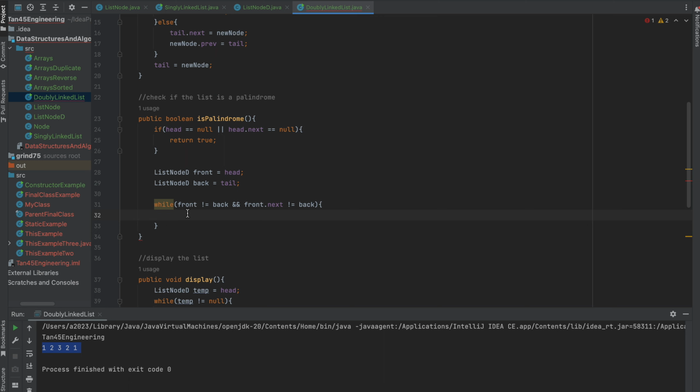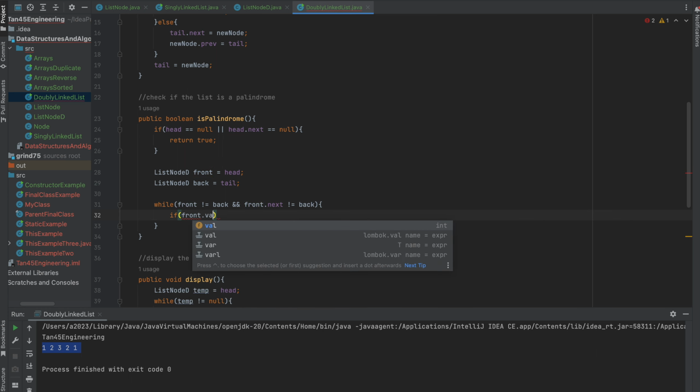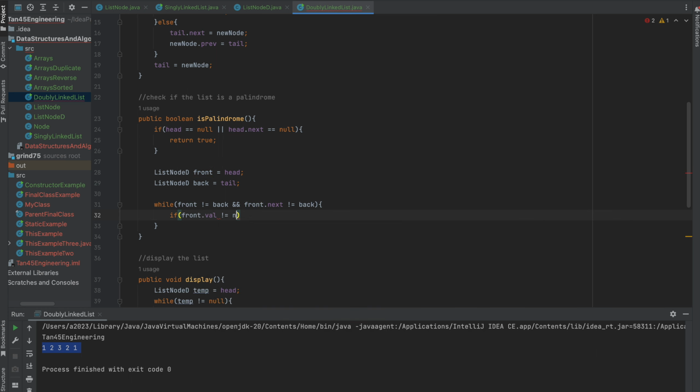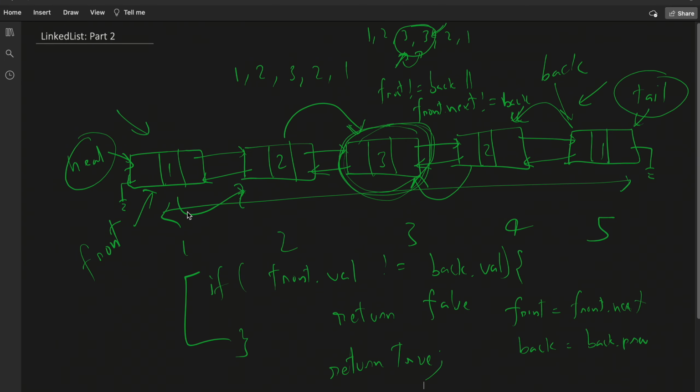Now we'll check if front.value is not equal to back.value. If the values are not equal, we can return false. Like, let's say for some reason this value here was 4. Front is pointing to this side, back is pointing to this one.